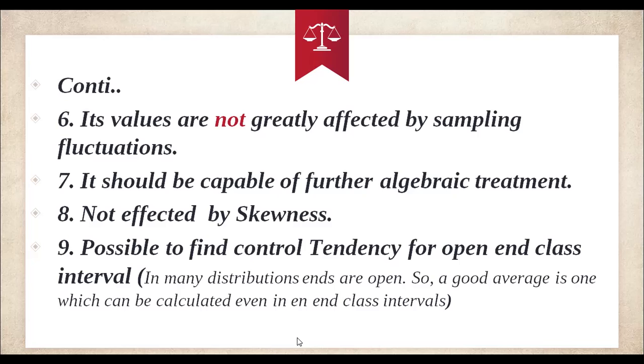So when the data is in a normal distribution, the average is very close to the data. If you take data which is positively skewed, sometimes negatively skewed also, the average should not be affected by skewness. If you are estimating the average, it should not be affected by skewness. I told you that extreme values should not affect it.